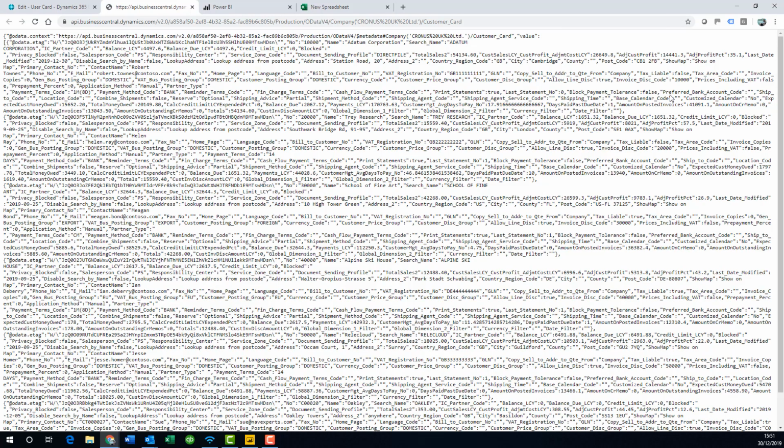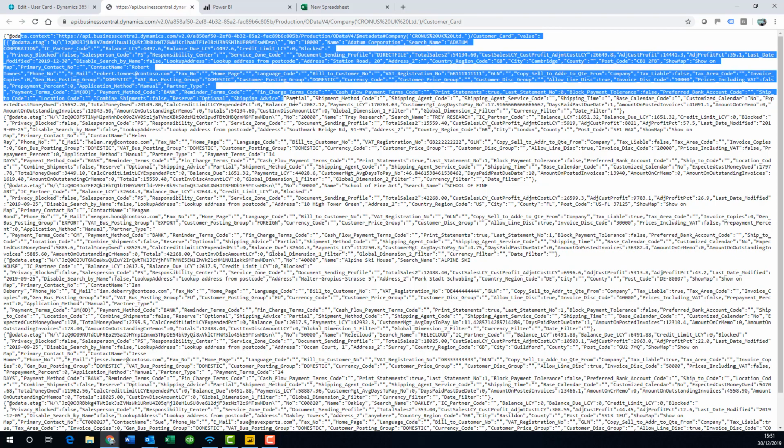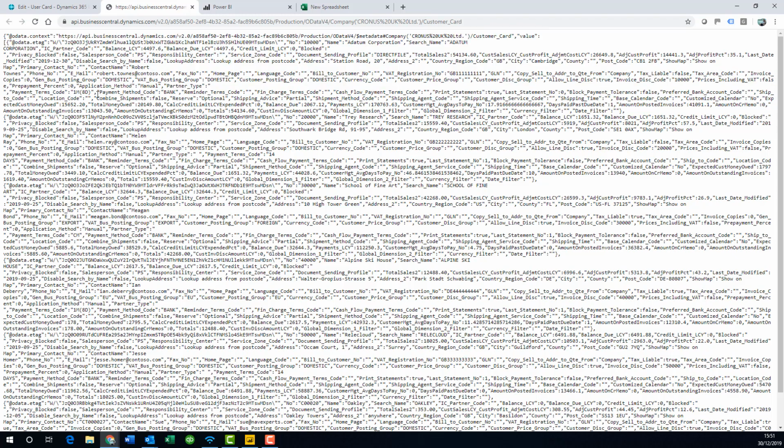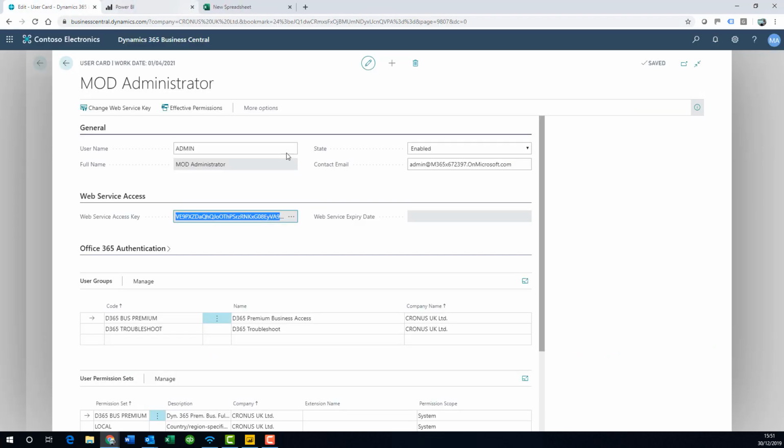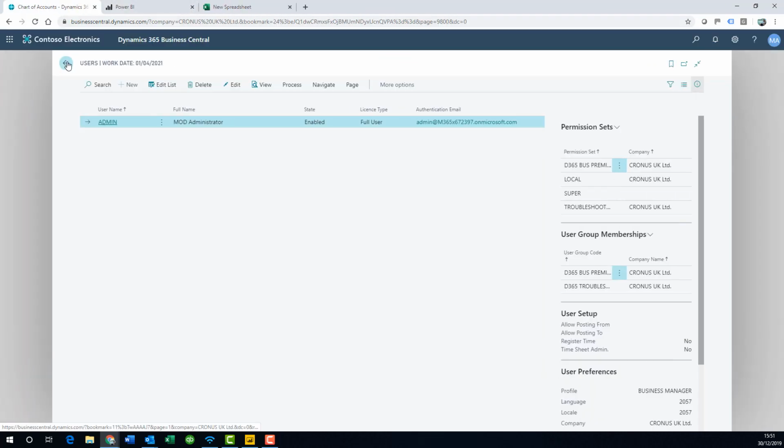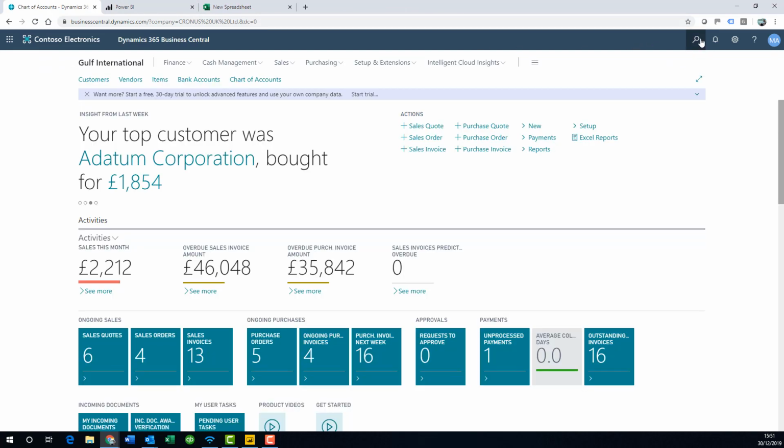Now what you have is all of that information. Now that may look on the face of it a lot of information, and what does that mean? But if you look closely, it's a comma separated file, payment terms codes, and then the payment term, payment method. Look up address from postcode, Southwark Bridge Road. So all of the information is in there, machine readable information, just by clicking on that particular link and then going and logging in as my particular user.